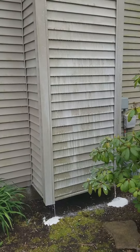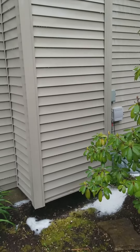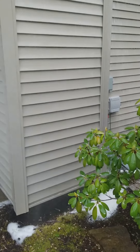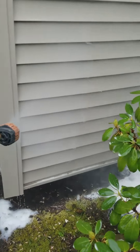We'll come back here in just a minute and I'll show you what it looks like after a couple minutes of dwell time. Here's after five minutes of dwell time — you can see all the green is gone. From here, just like using the cleaner itself, we rinse it off with low pressure.